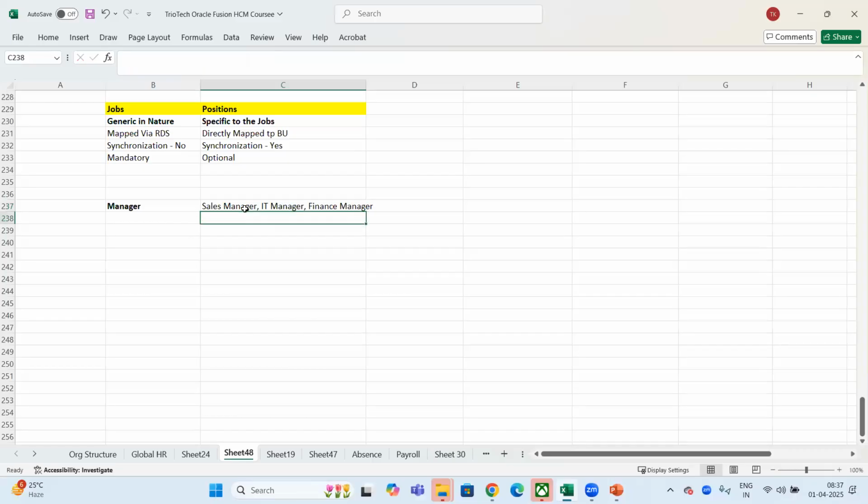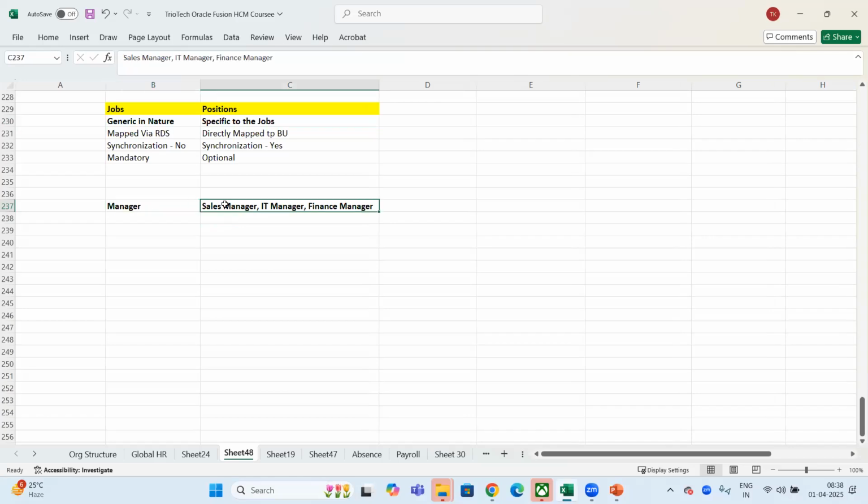This is what it is, team. If you have to understand the simplest way the difference between job and position, it is this one. Manager is a job title. Position is sales manager. For what? Positions are very detailed for that particular job, specific to that job.